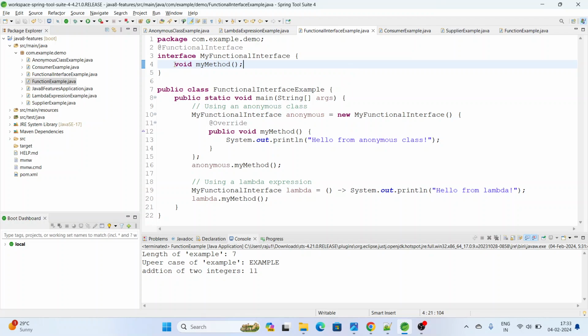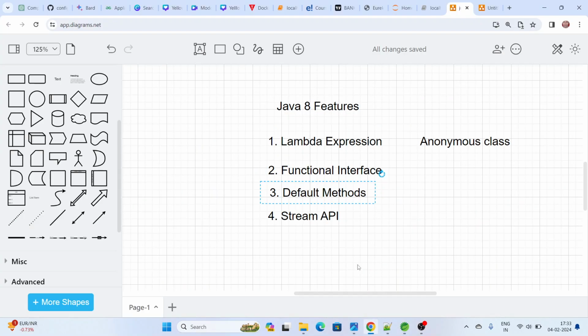Before Java 8 we used to have only abstract methods in an interface, right. Why do we need a default method? Okay. So, default method is providing backward compatibility. What does it mean? Okay. So, let me explain it easily.